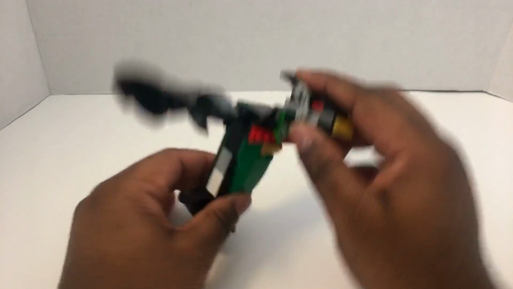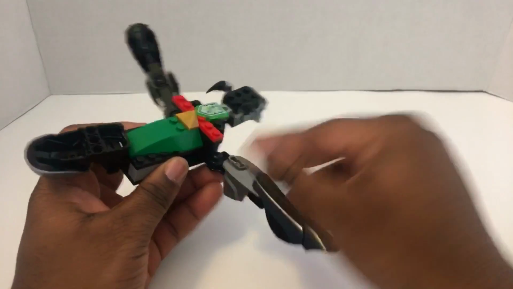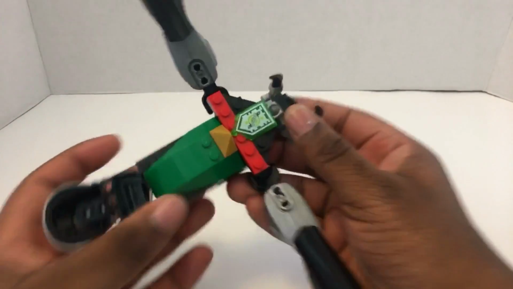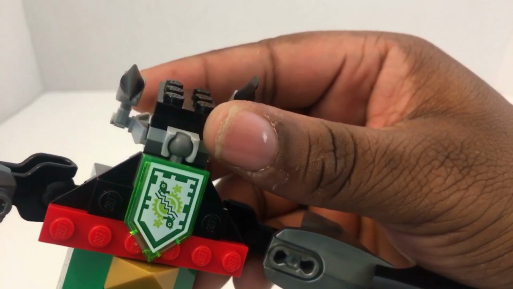Now to turn him into the bird form, you just spin this around. Super simple. And there is your bird form of the Griffin. And getting a little look at his little crest, there are two birds there.